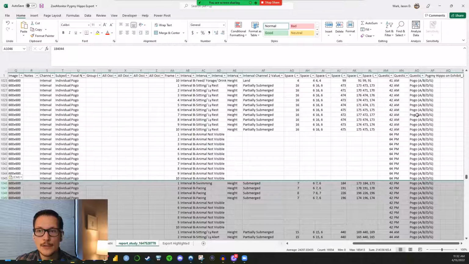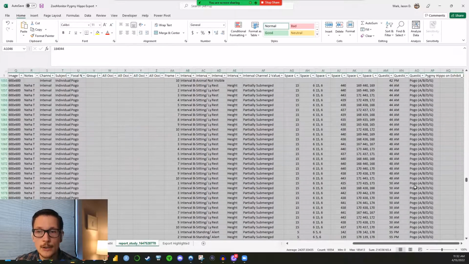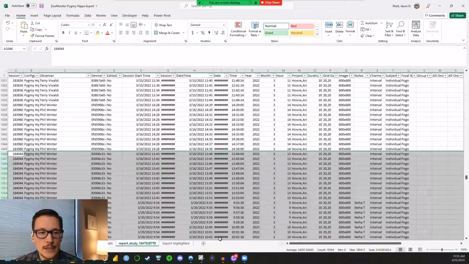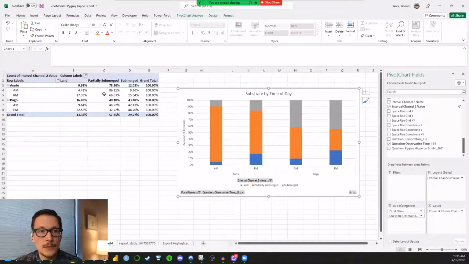You can see our question here for which Pygmy Hippo had access on exhibit, that's still aligned here. So we should be good to go. But that's definitely something to be careful about when you're copying and pasting in data, appending it to the bottom of your data sheet. Just make sure that it still lines up and it's still aligned with your previous data set. So we copied and pasted that data in, super easy to do.